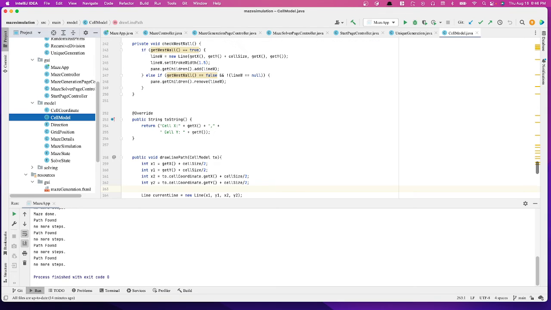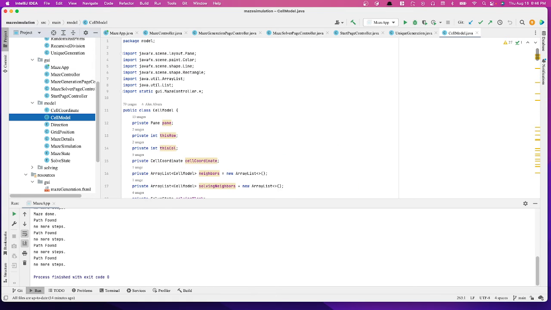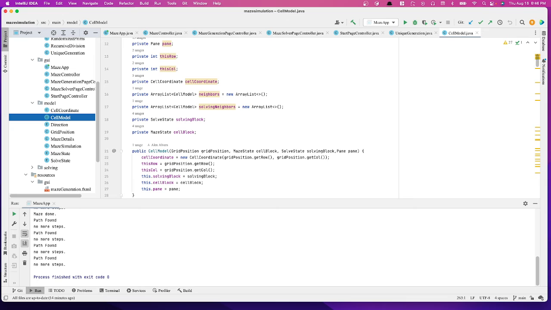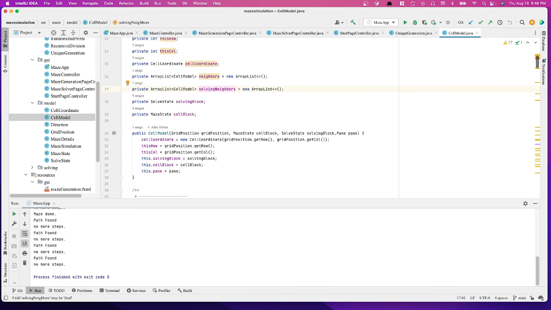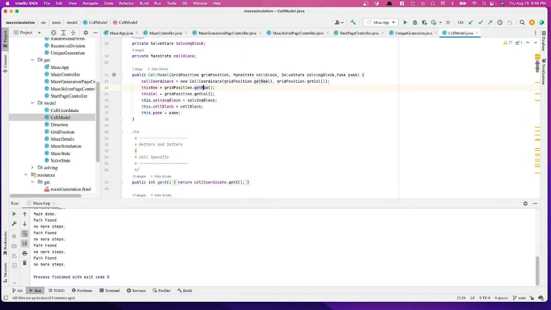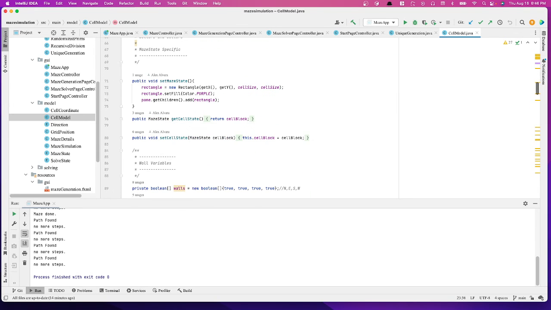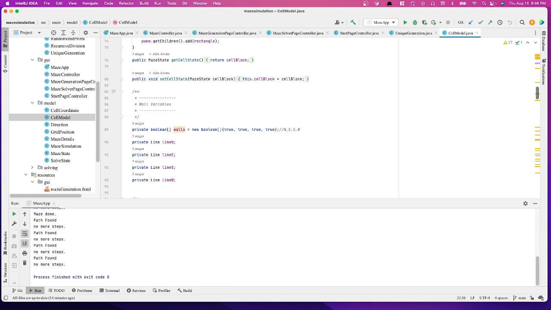So now let's show the cell model really quick. So the cell model is going to hold neighbors and solving neighbors, and it's going to have all these properties. Let's see, anything interesting.